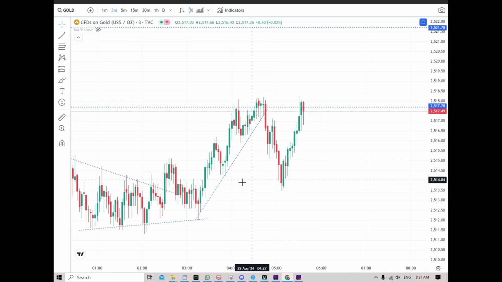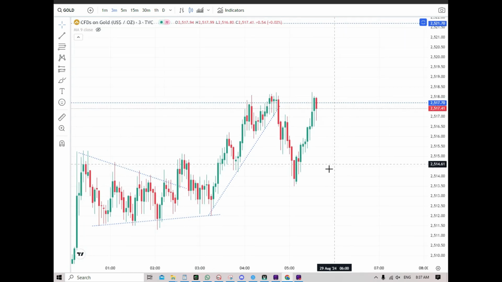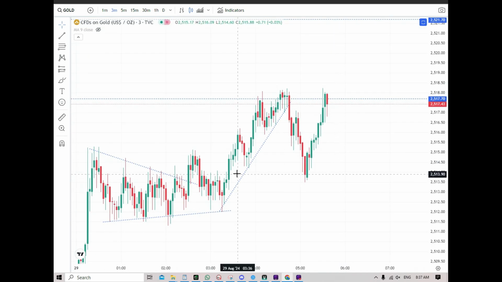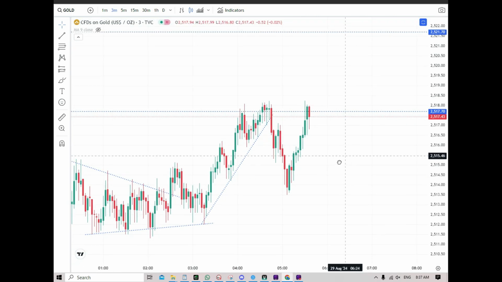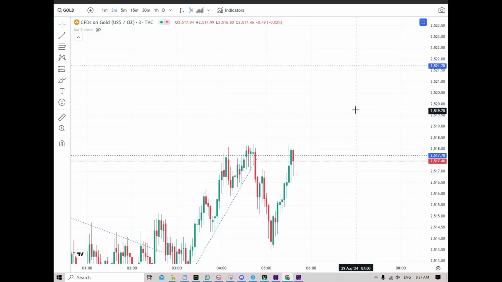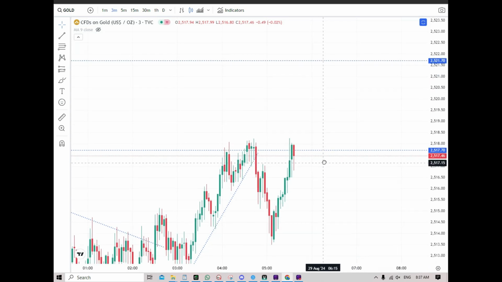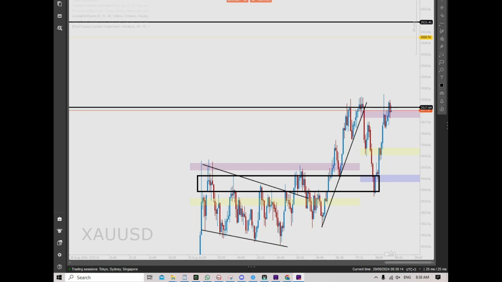Okay, so this is a retest back into the channel that broke out, which market often does after hitting the first TP, or sometimes even before hitting the first TP. So now this has happened. We are now left to see if market will make it to the second TP, guys.